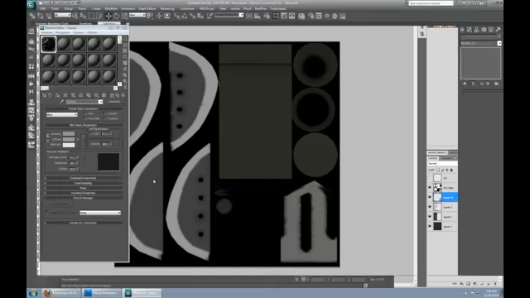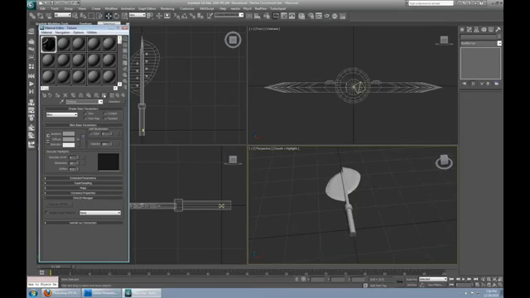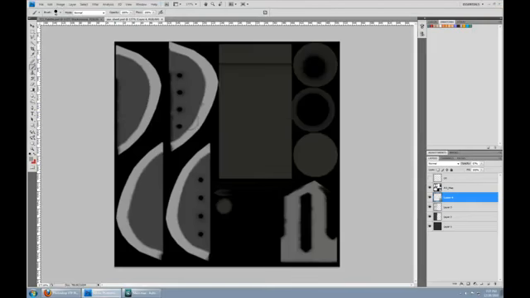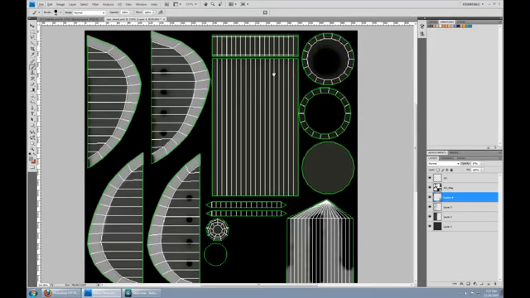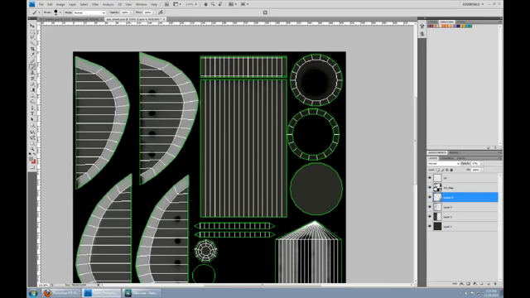Go to 3ds Max. We'll click and click it again, and now we've got a kind of silverish middle piece there. Okay, and what we want to do next is make this handle into a wood, just this part right here, and we'll leave that as the dark greenish look. Okay, so we'll go to Photoshop again and turn on the UV, and we'll just choose the part where we want the wood to be. So that is right here.